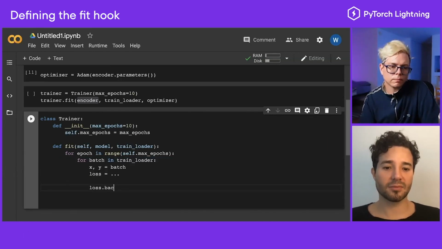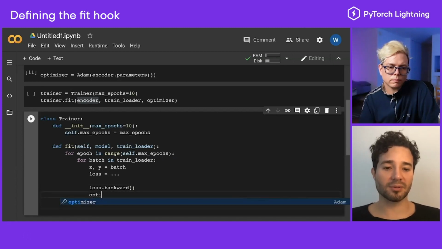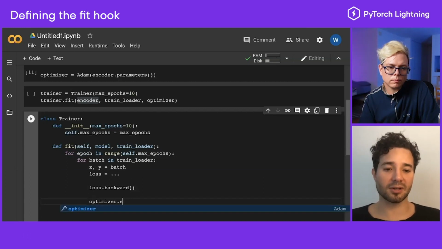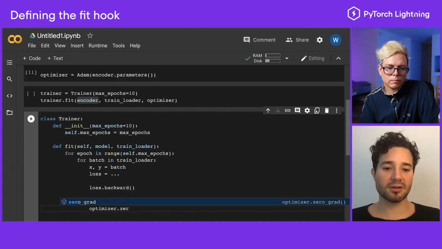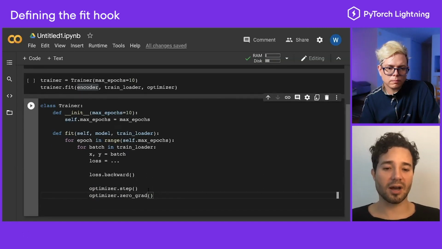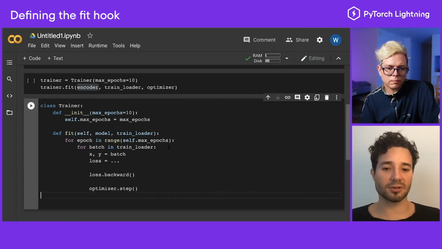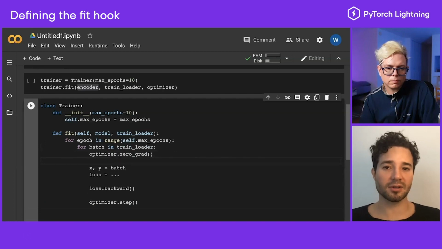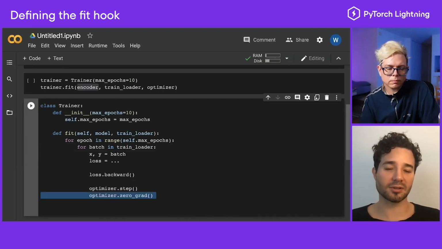So we call backward, and then we do these magic steps: optimizer.step, and then optimizer.zero_grad, and that's basically it. You could arbitrarily put this up here if you wanted to, and do it first. In Lightning, we do it last because it just makes a lot of other stuff simpler.